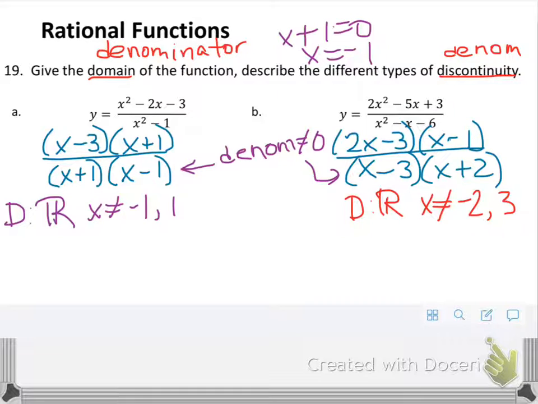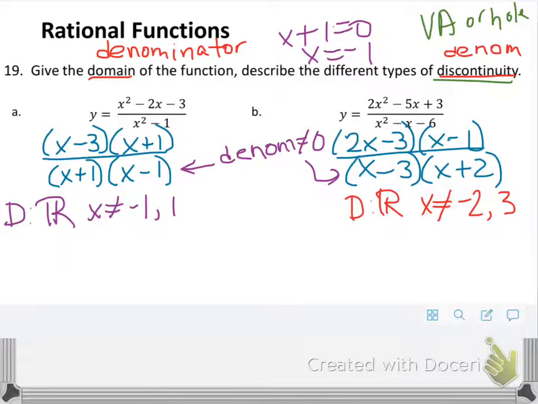All right, so the next thing we're looking at is discontinuity. Discontinuity is going to be represented by any kind of breaks in our graph. And there are two types of discontinuities that we're going to see with rational functions. They can be vertical asymptotes, or they could be a hole in our graph. Okay, so they both, again, come from the denominator, and those values that are producing 0 factors in the denominator, but it's all dependent upon what we see or don't see in the numerator. So let's start with A.